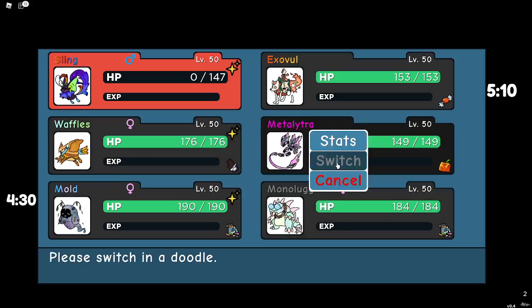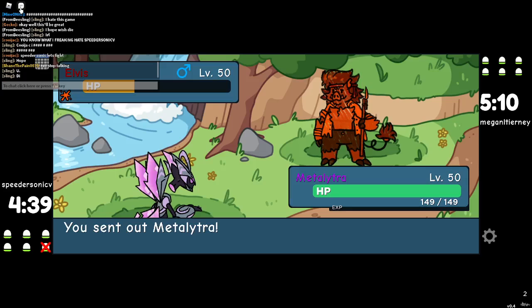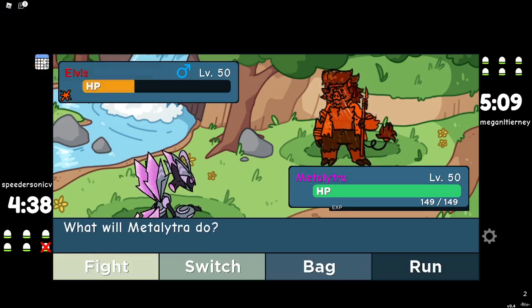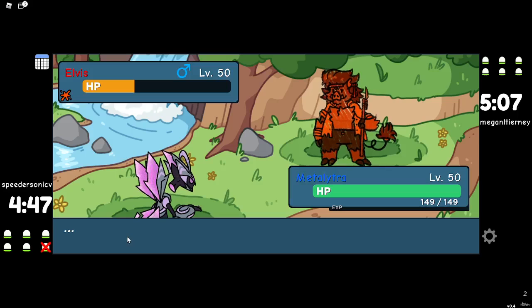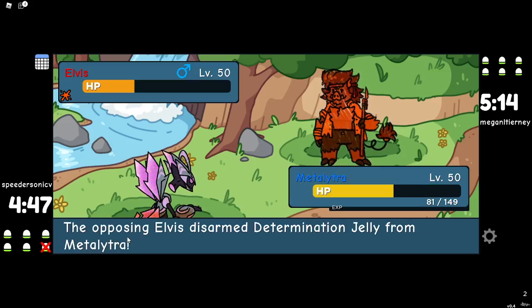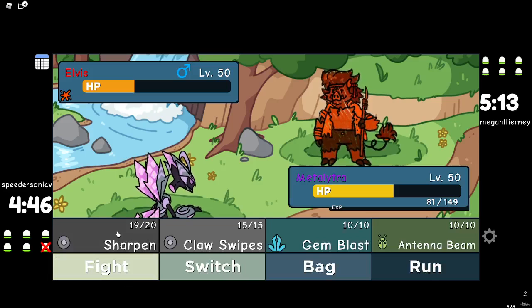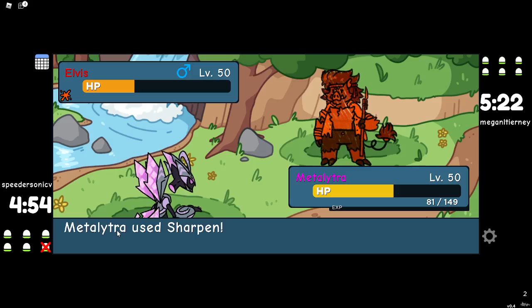Okay, now, I'll try to go into this now. I'm kind of curious. Okay, I'm gonna go for Sharpen. It can't really hit me that hard. Gonna Disarm, that won't do that much. Yeah, I'm good there. My Determination Jelly's gone, but I'm gonna get my speed boost. I can go for another boost, so I can get +4. I'll go for +4. I'll be greedy.